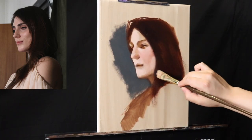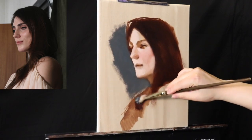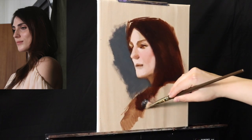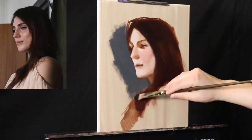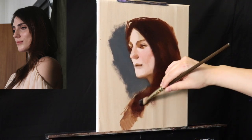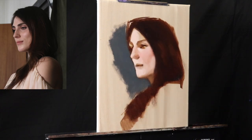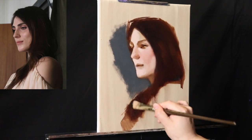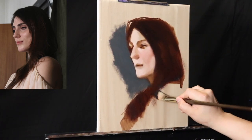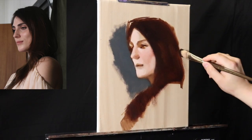over oil painting that I've noticed, is the drying time. It dries in a couple minutes, and then it just is. Oil paint, you have to sit there and wait for it. But oil paint has this open time, that time that the paint is wet, that's much longer and much easier for a beginner. I would say oil paint is much more suited for someone that's just getting into portrait painting. Acrylic, I would say, is much more difficult, but that's just coming from someone that doesn't have as much experience with acrylic, but has been using acrylic.